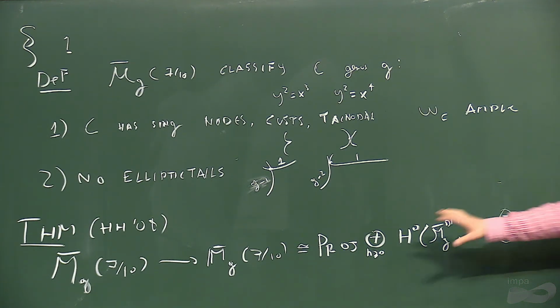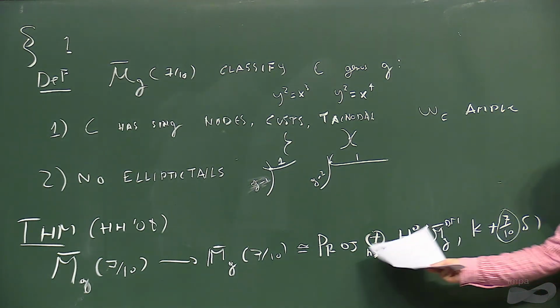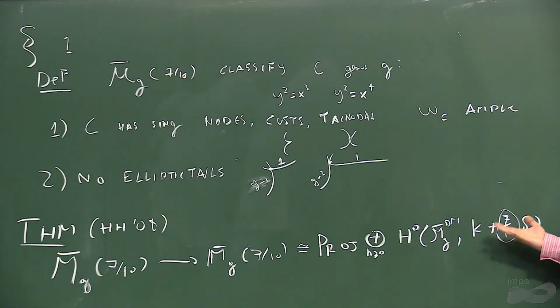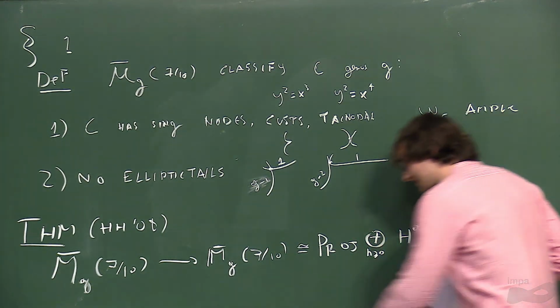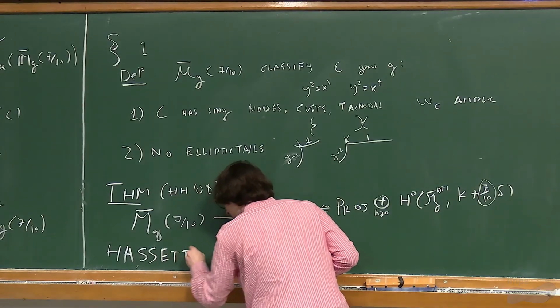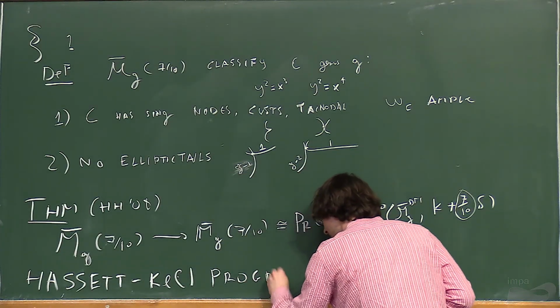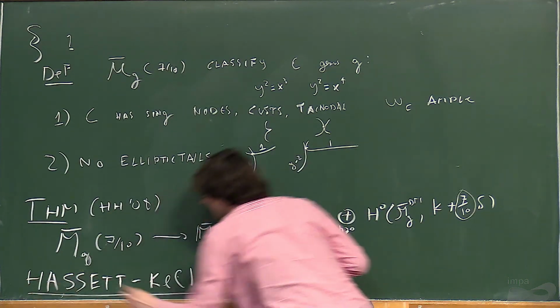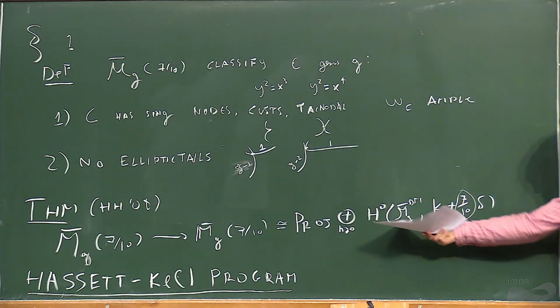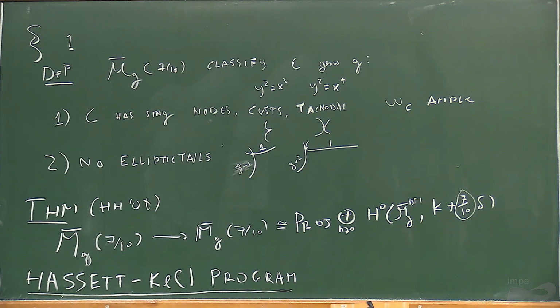And so, moreover, this is an alternative compactification of the moduli space of smooth curves. So somehow this links this space to the birational geometry of M_g. And let's say, more in general, there is this Hassett-Keel program that is an attempt to understand the canonical model of M_g, that is somehow related to the birational geometry of the Deligne-Mumford compactification of the moduli space of curves.